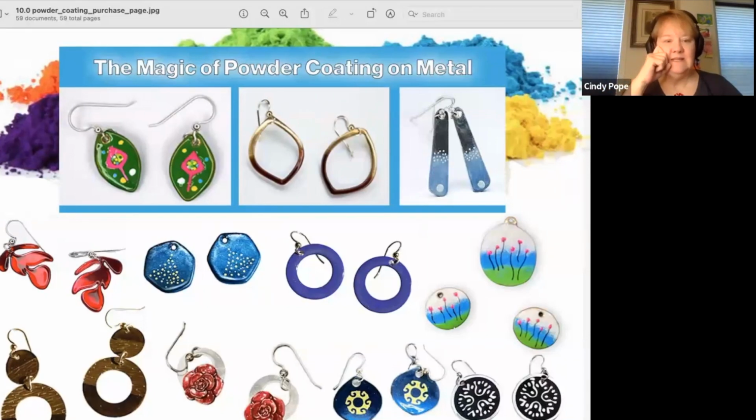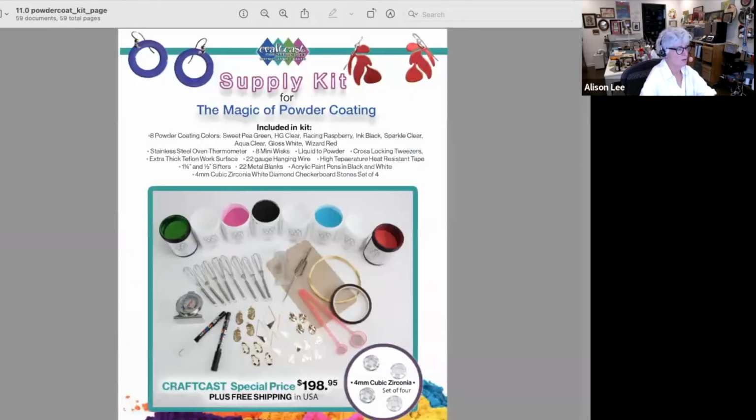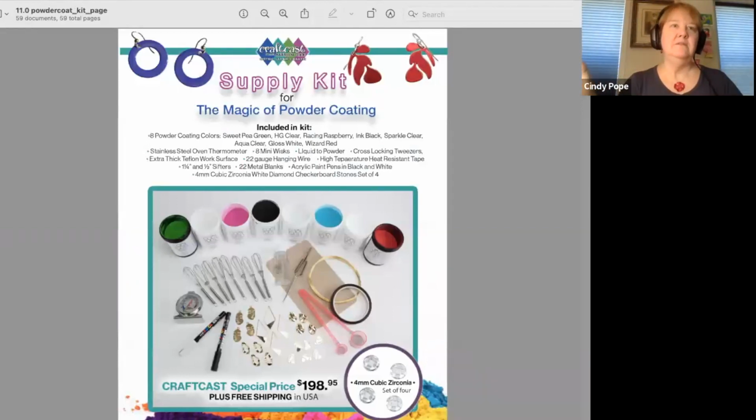Claudia, that's a good question. She wanted to know how much powder is in a container. Here, let's look at it. I don't know how much that weighs, but it's a lot. You have plenty of powder to play with. It's a quarter pound. I've been doing this for a year and a half, and the only thing I've gotten close to getting through is my Sparkle Clear, because I like to add sparkle to everything. But really, it doesn't take very much powder. Now, if you're doing coasters, you're going to go through a little bit more powder. But it's plenty to start.